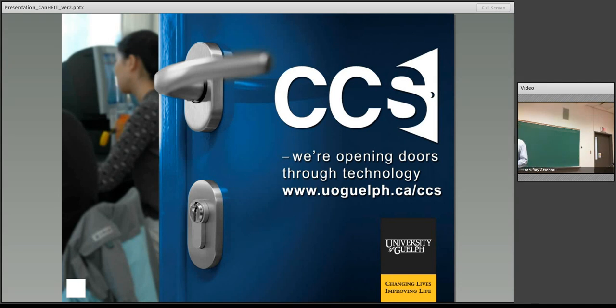This led us to findings that the next logical step, being a distributed campus that the University of Guelph is in terms of IT, was that there were some commonalities being seen. Some areas of campus were implementing systems that other areas would be benefiting from. We wanted to bring some centralization, if possible, and reuse some of what was already done. At that point, there were some consultants doing one-off projects, and there was a recognition that if a service could be provided — such as an IT review — there could be some benefits derived from reusability. Let's not duplicate what we already have in other areas of the campus.